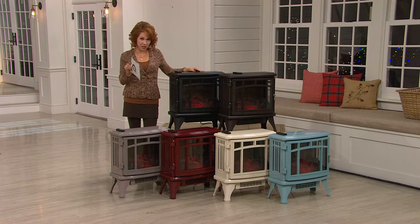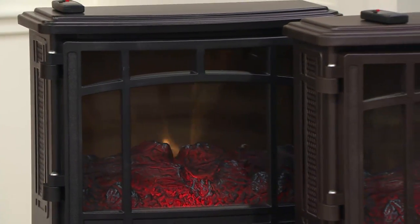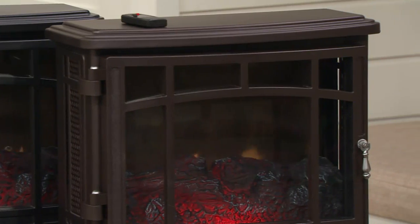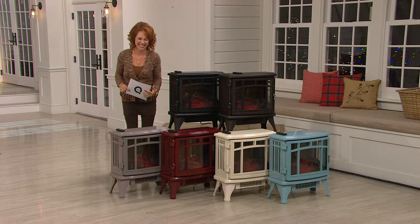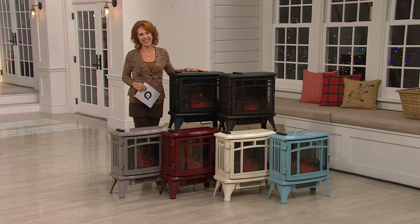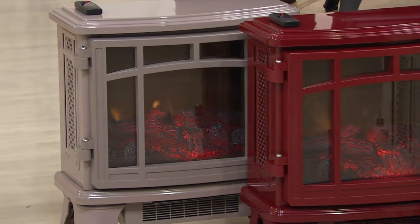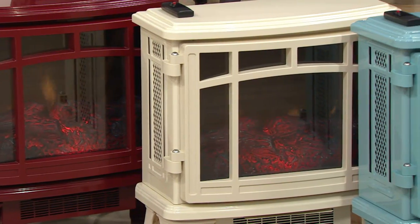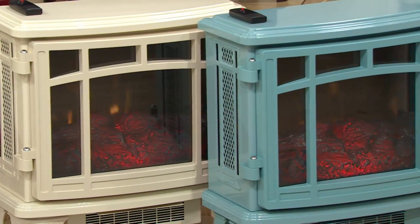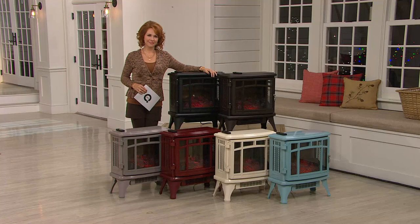To convince her husband, she's told she can order on easy payments and cancel if needed — but she feels if she gets it, she won't return it. She says to anyone hesitating: they are beautiful, very decorative in the home, provide a great source of heat, and are safe with children around. It's a nice alternative to putting in a fireplace with all that soot, but the heat it provides is fabulous.